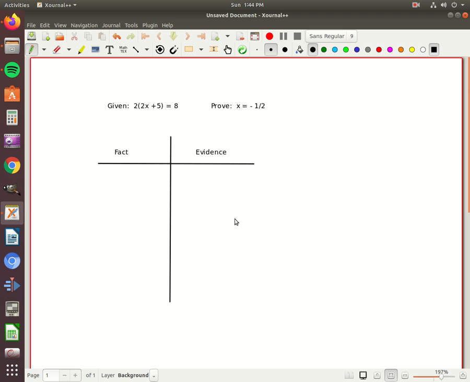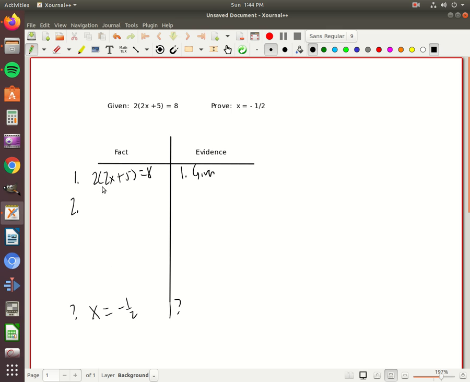So I would love it if you would pause this video and try this for yourself, to see if you can at least start with what you want to begin with, and if you can end with what you want to end with. And so we know that we want to start with 2 times (2x + 5) equals 8. We know that because it's given. And we know that somewhere down here, maybe we don't know what number it's going to end, but we know that we're going to end with x equals negative 1/2, right? And maybe we don't even know why that is yet. And again, we don't know the number of this yet, but we know that's what we're working towards, so we can fill some of this stuff out.